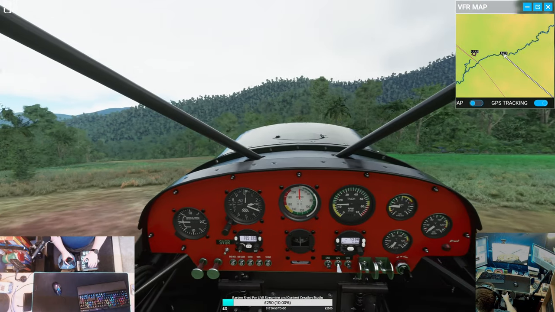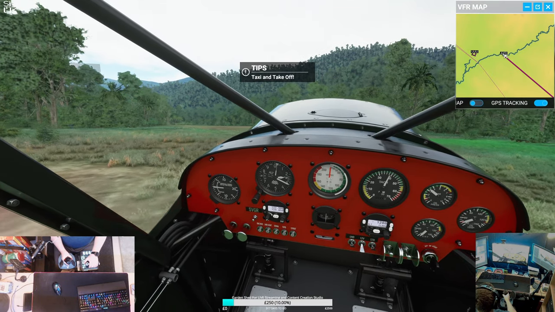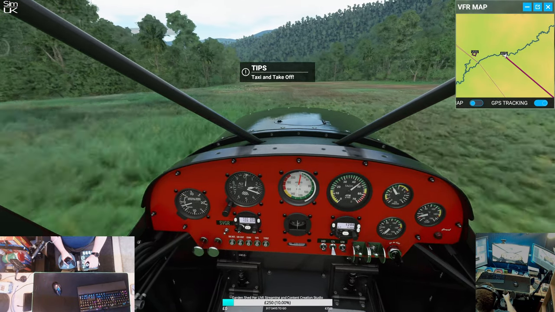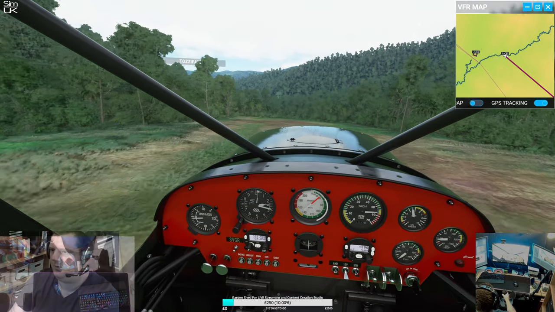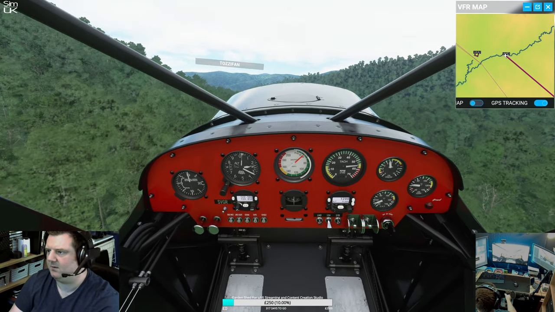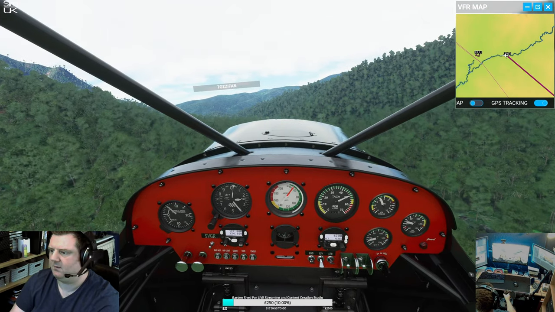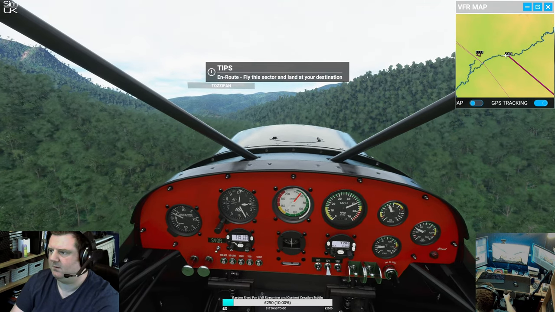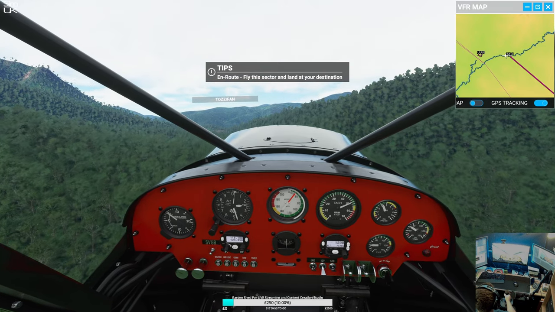Flaps at level 3. And take off. Dance on the pedals, avoid the trees. And we are airborne. En route, fly this sector and land at your destination. Start the plane on Air Hauler too.